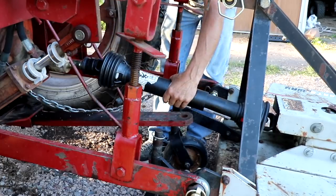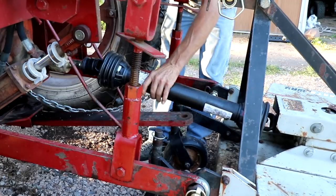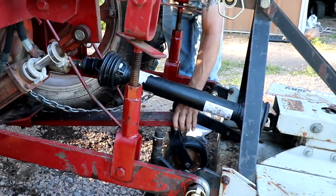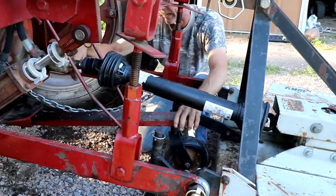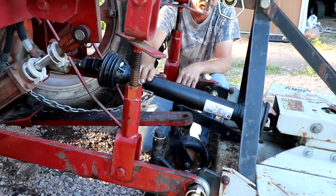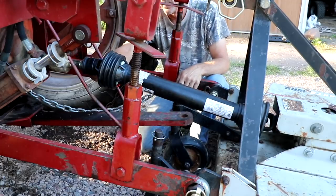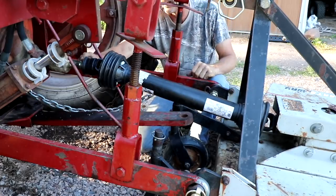They did say it was a brand new shaft, so I think it was just put in last year. Anyway, this tongue here is going to have to come off the tractor because if I drop it down it would hit on there. It looks like it's just one bolt here and then I could just pull that out — I won't need it. I need to get this to expand and contract before I can do anything. I've got about an inch and a half to go before it clicks in. If I get it to click, I could lower it and that would pull it apart by itself, but I can't get it enough to click.